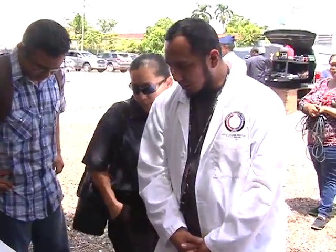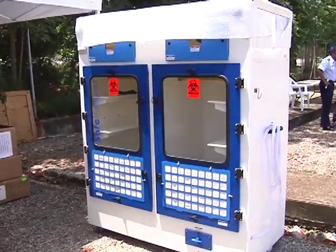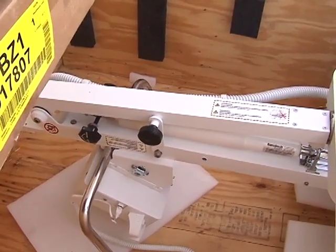The evidence gathered from scenes are taken here to the National Forensic Science Service to be analyzed. The medical office gets this brand new high-tech portable X-ray machine, and the lab unit gets other much-needed equipment from this donation. The goal of these donations is to better assist the forensic department to fulfill their duties. Hopefully, as they begin to conduct more effective crime scene processing and help to solve more complex cases, those who wish to commit crimes may become dissuaded as they realize that their chances of being caught and ultimately convicted continues to increase.